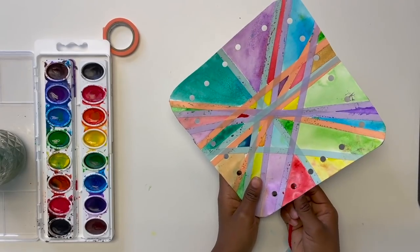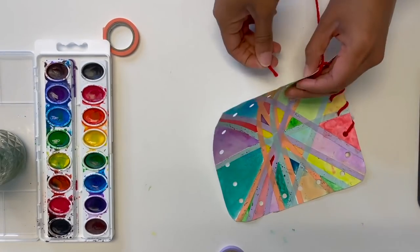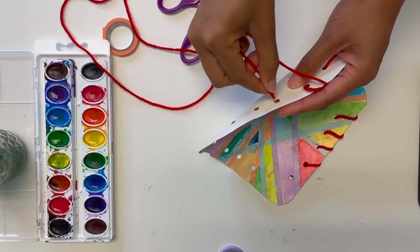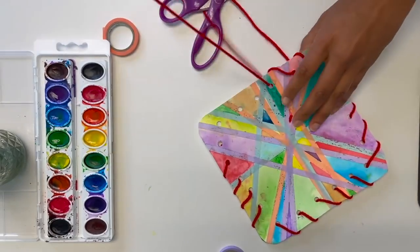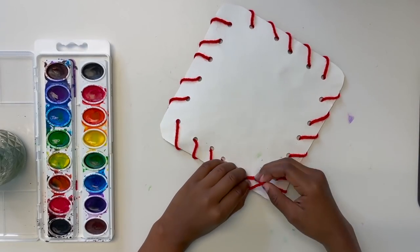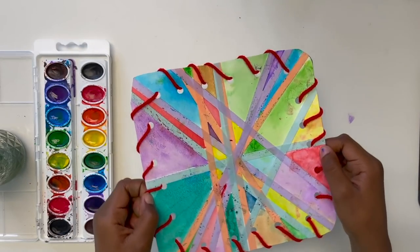Now take a piece of yarn and start to thread all the way around. If you need some help, just ask a grown-up that you have nearby. To top it off, tie your string in the back of your lacing card, and you're done! Now you have a beautiful watercolor lacing card!